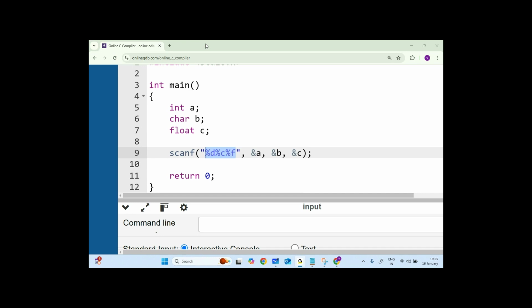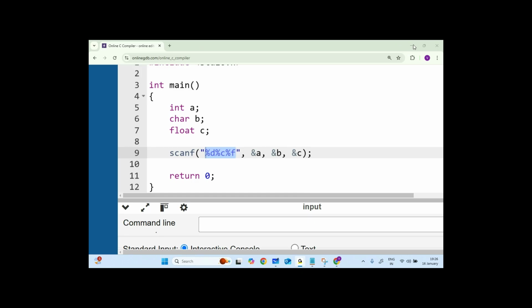What about everybody else? Are you clear on that? How to write a scanf? What is the use of reading? Now I'll come to that point, Gavin. Okay, I will come to that point in just 2 minutes. I'll take one example also.